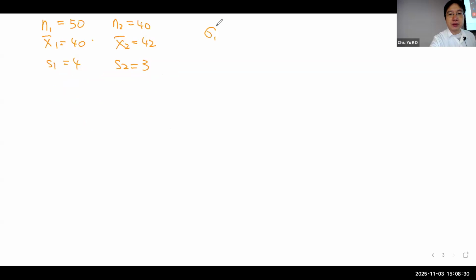Okay, so remember we no longer have this. They're no longer the same. So how to estimate this one? You have to use S1 squared. How to estimate this one? You have to use S2 squared. So there's no shortcut. Before, when we knew they were the same, there was some way to combine the two to get a better estimator. But now they're different, we can't really do anything, so we can't simplify.